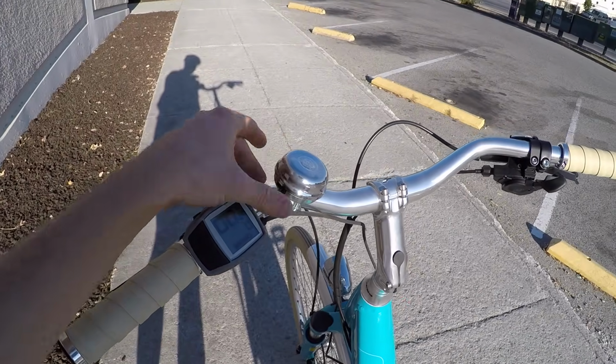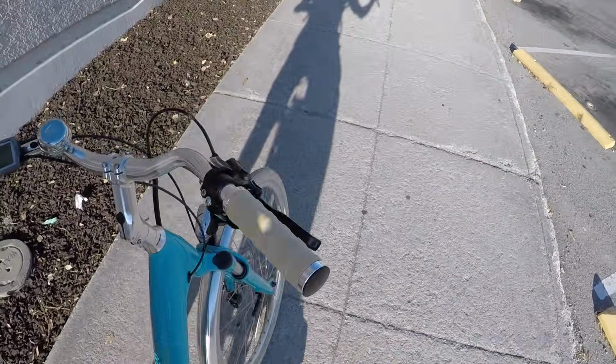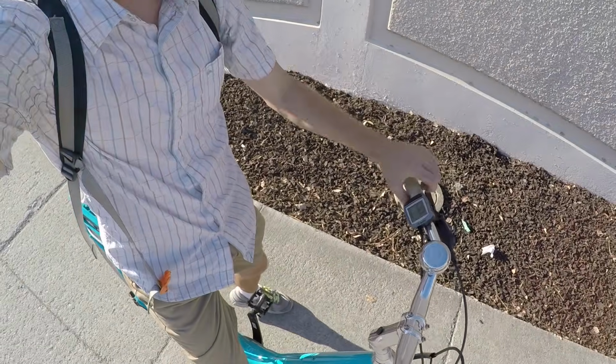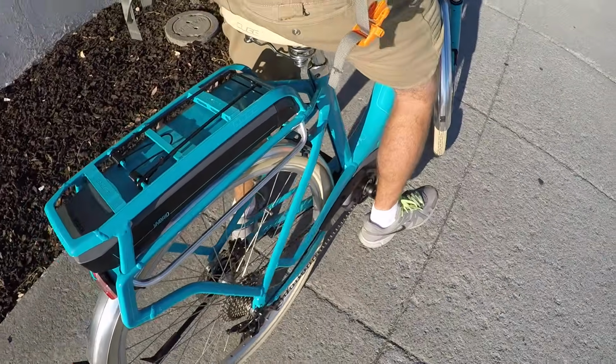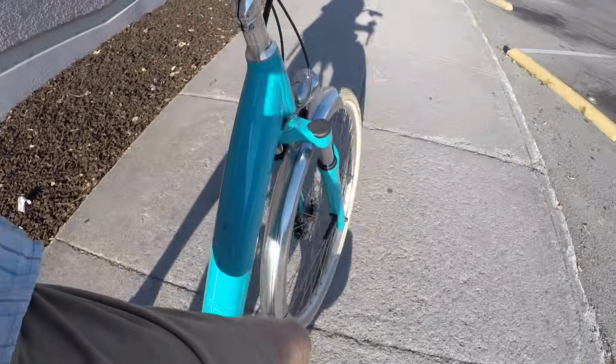Fun little bell. Let's go for it. Stow the kickstand, mount up, give you a just kind of a look. See how my left arm is bent? You know, there's plenty of comfort going on here. Not really having to reach or stretch myself out too much.